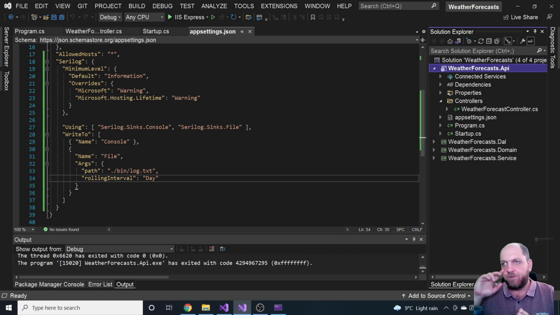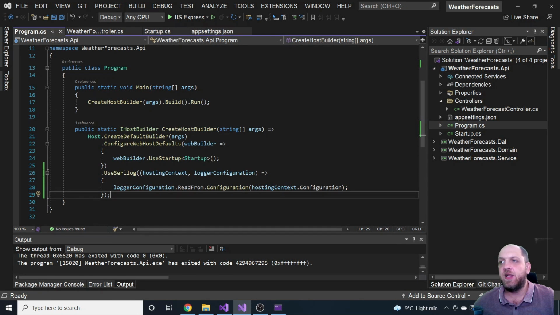Then the second thing that we need to do is to go in our program file and let Serilog know that it should read the configuration from the hosting context configuration, which is essentially the same configuration that we have in the startup class.